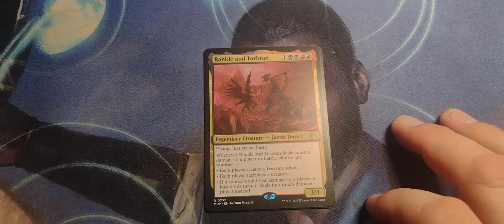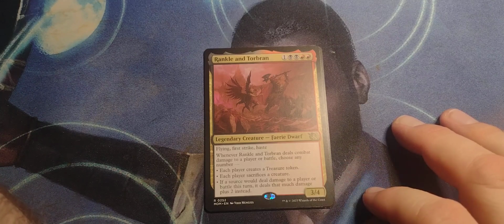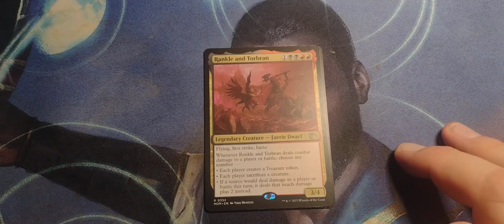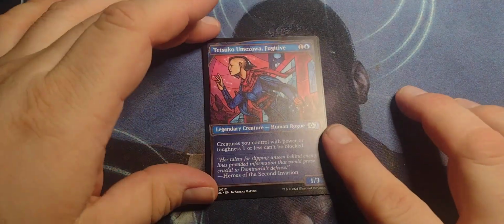Each player creates a treasure token. Each player sacrifices a creature. If a source would deal damage to a player or battle this turn, it deals that much damage +2 instead. That's nasty. I don't care who you are.